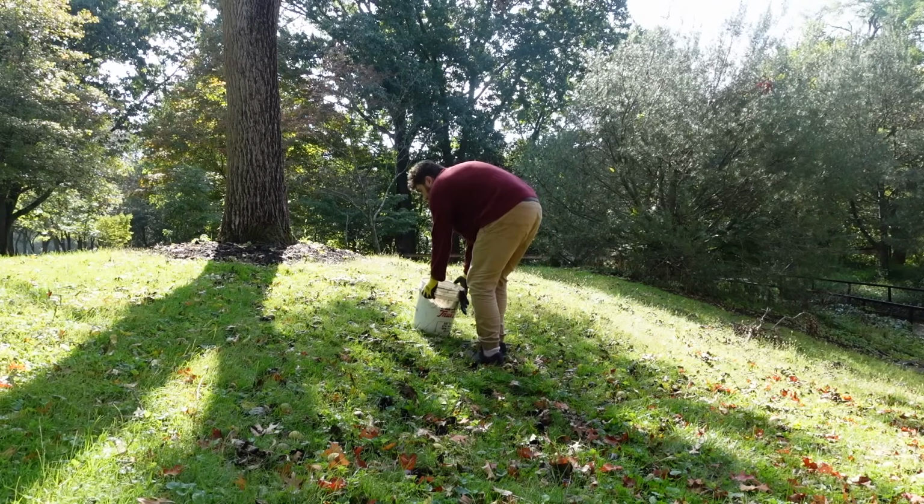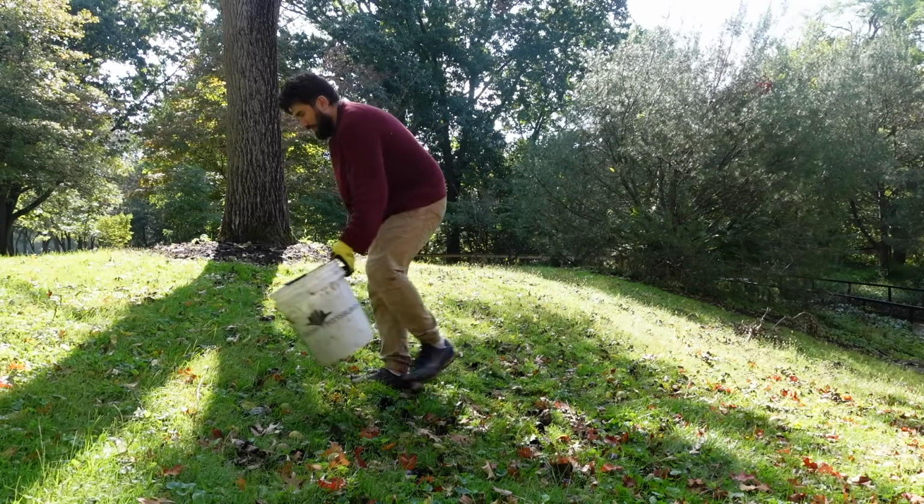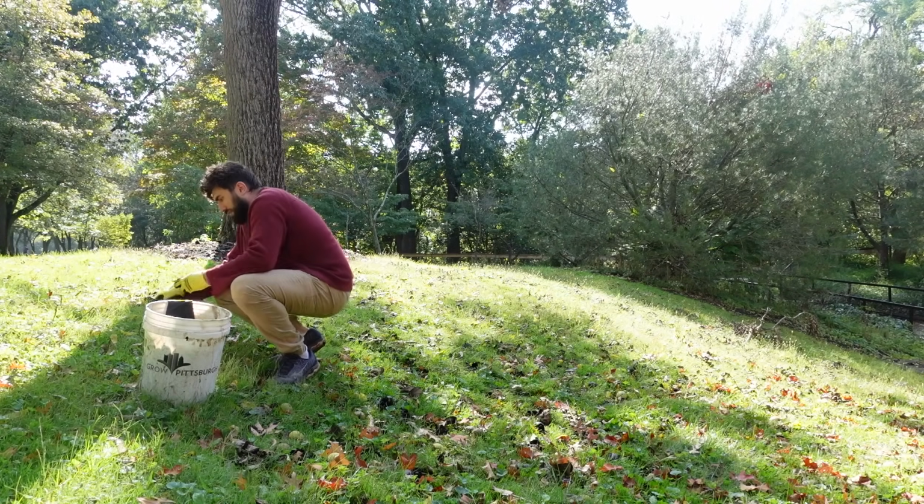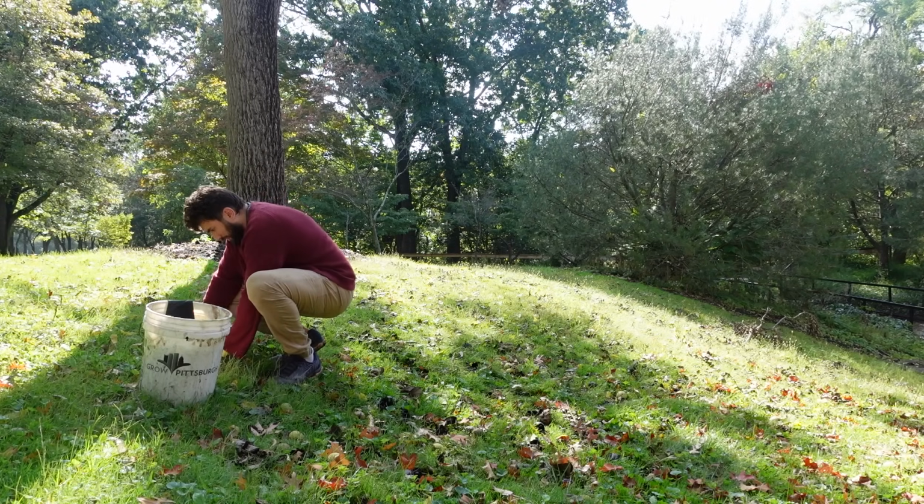Black walnuts tend to mast every 2 or 3 years, so it's a good idea to take advantage of that abundance when you do see it. Jordan has been collecting about a bucketful a day for a week now, so we've been amassing quite a nice little squirrel hoard for ourselves in the basement.